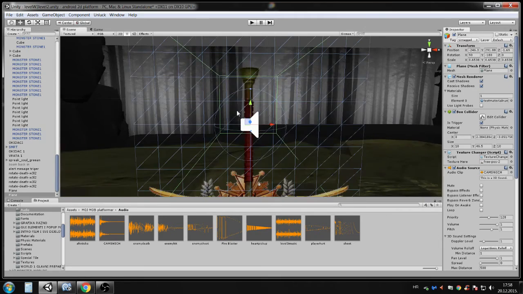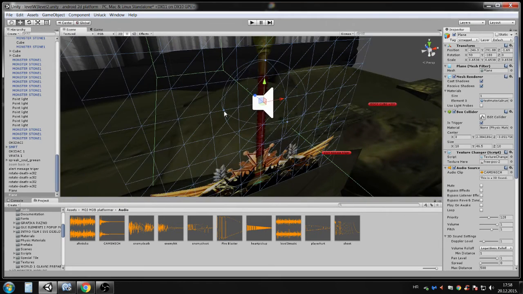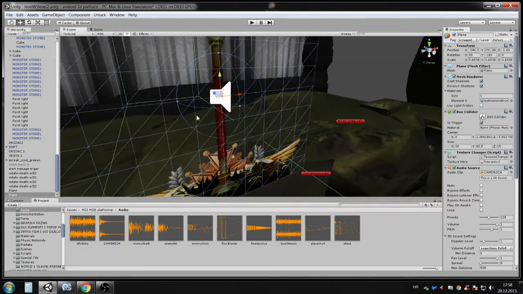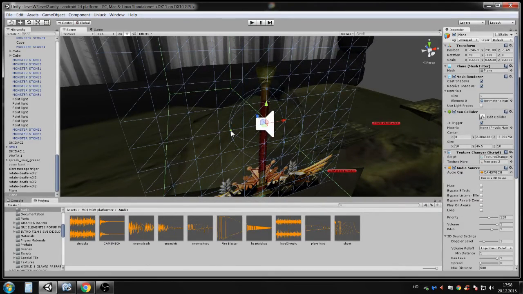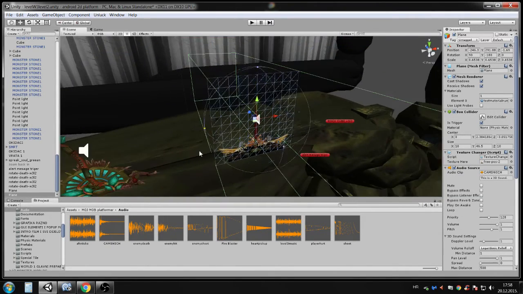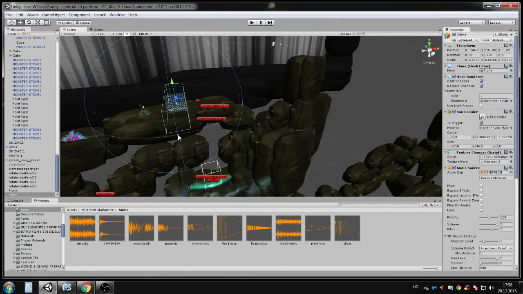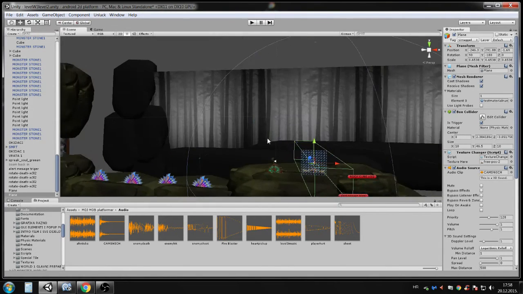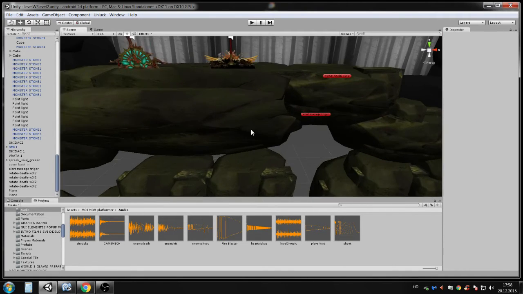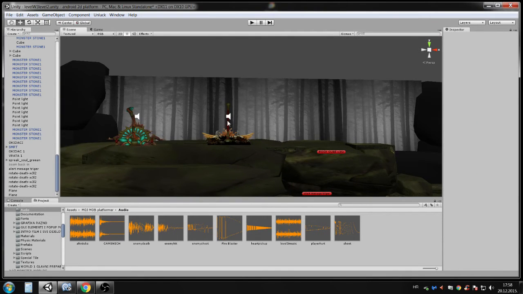Now when you drag and drop the sound, you will find this weird circle, and just pick one of these handles and drag it to make it bigger so you can hear it when your player enters. This is the hearing zone, and I hope that we now have everything we need. When we enter, it will play sound and animation all at once. Now let's test it.